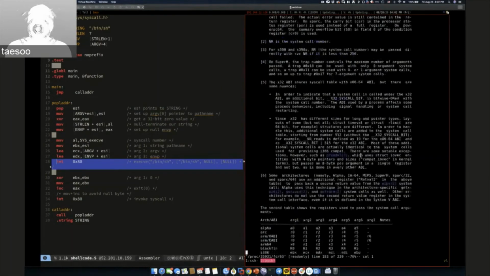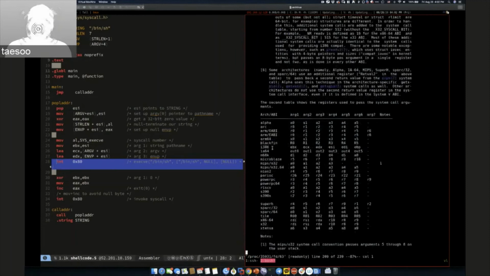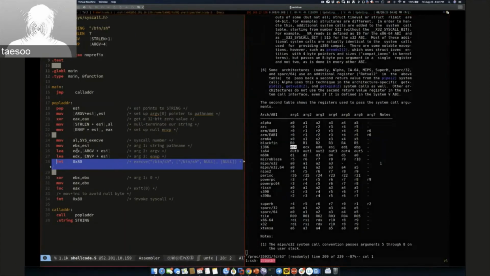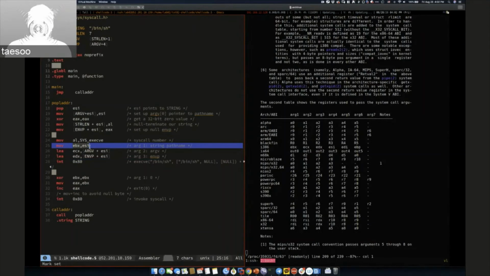Also, there are a lot of interesting conventions that you should check as well. And this is a list of the arguments that we're expecting when you're invoking a system call. So as a first argument, we set the pointer to EBX. In this case, we set the beginning of the bin shell to EBX, and then we're going to calculate a little bit so that we can point to the argv vector and environment vector as the second and third argument.